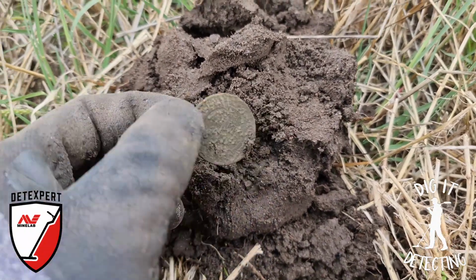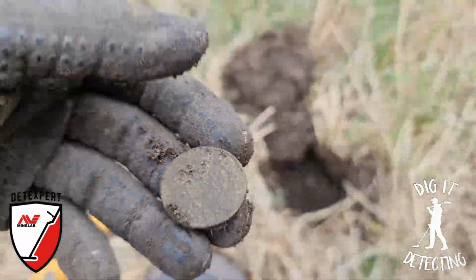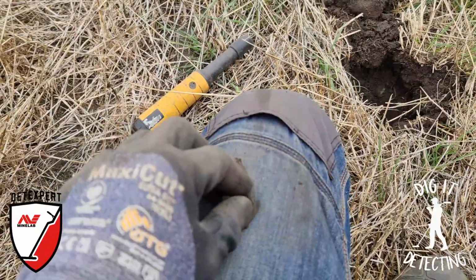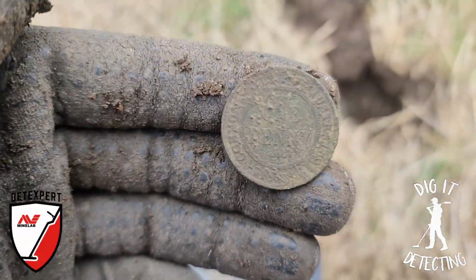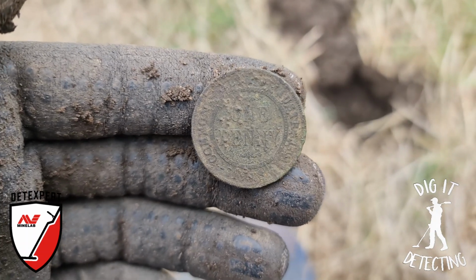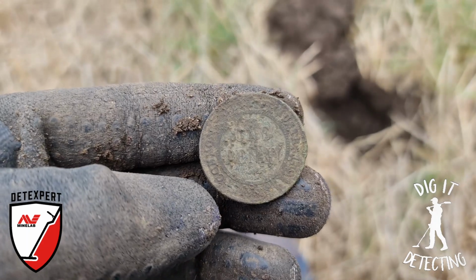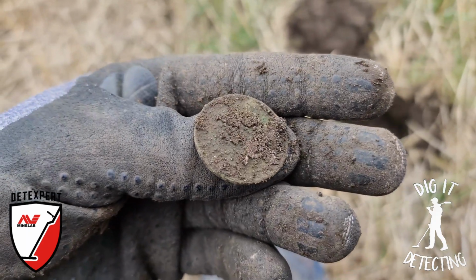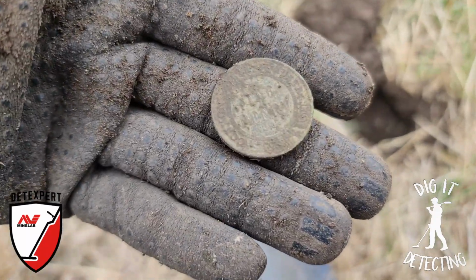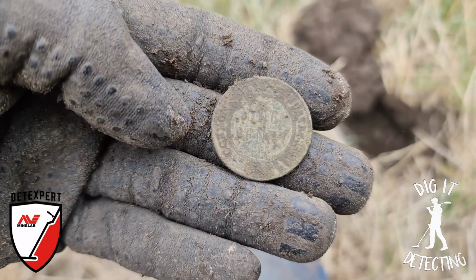As I said, no site is ever fully done. You can come back time and time again and just work that ground a little bit more methodically. Maybe hold your coil in a different direction, maybe try new settings, but no site is ever fully done. A beautiful Commonwealth full penny there. Cannot get a date just yet. We'll clean him up once home and give you a look in the conclusion. So another penny for the conclusion and for the day, and to show Don too.